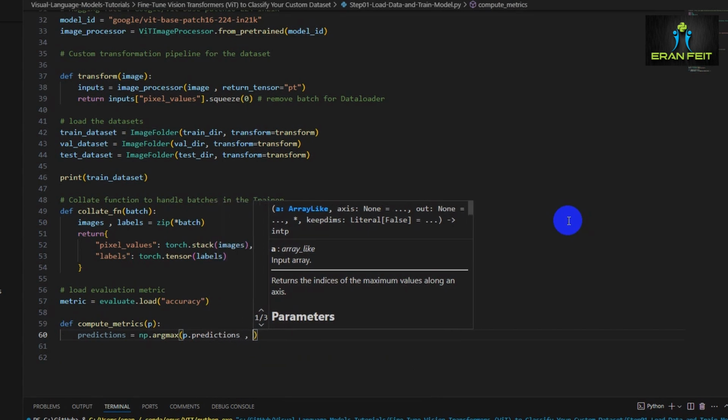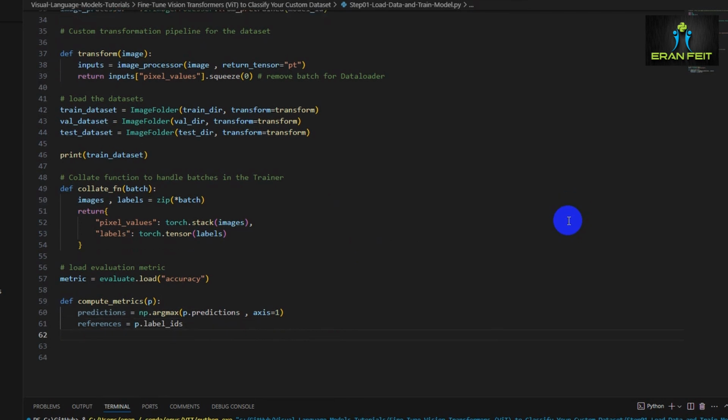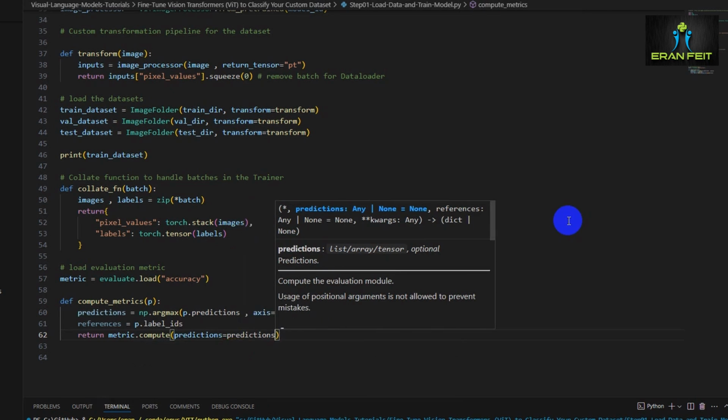Then it will get the ground truth labels, and after that it will calculate and return the accuracy. Great.